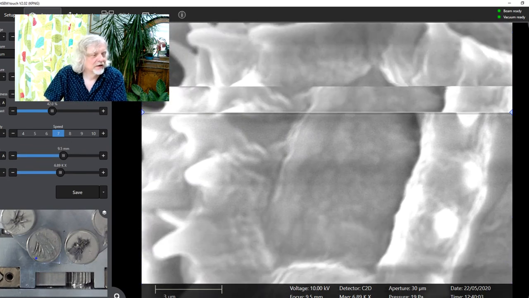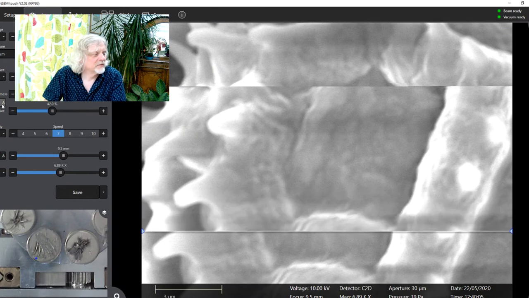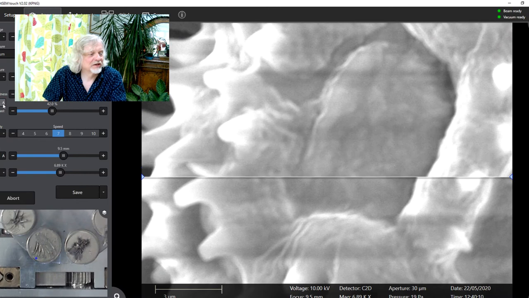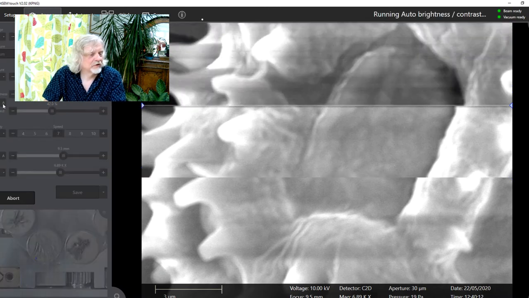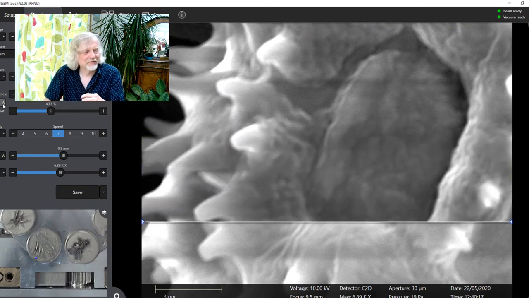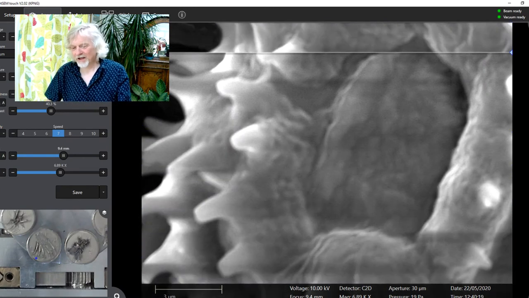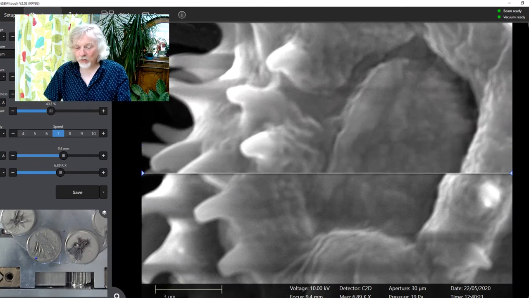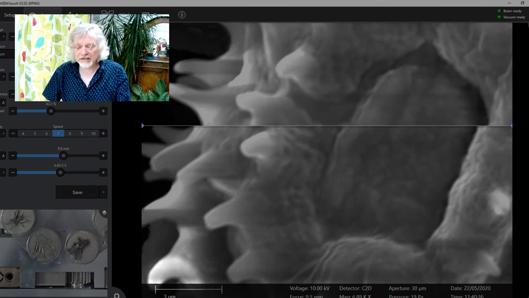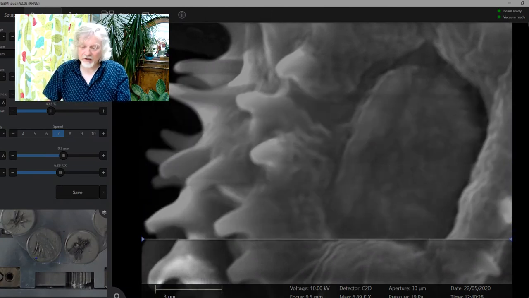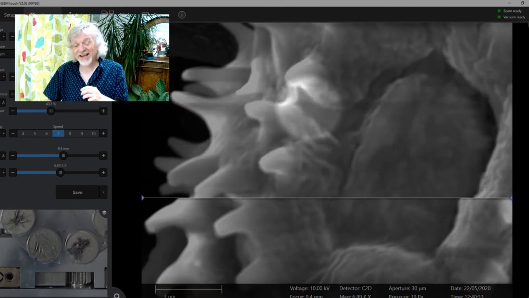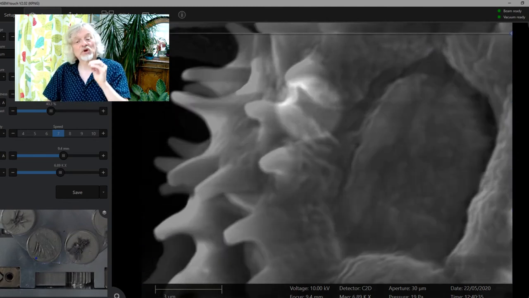And I'm a little bit out of focus. I might just hit the autofocus button here once we've got a full picture. Yes, I'll hit autofocus. So it's now running a bit of a focus so we can see slightly better what's going on. And you can see that even at this magnification, and what you have to look at down here at the bottom, there is a scale bar. That scale bar is telling me that the size of my dot at the moment, my highlighter dot, is about 3 millionths of a meter, 3 microns.